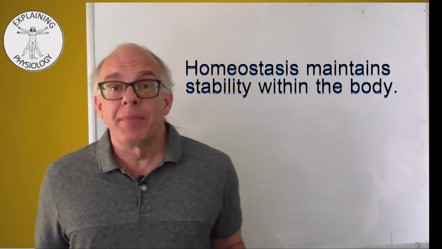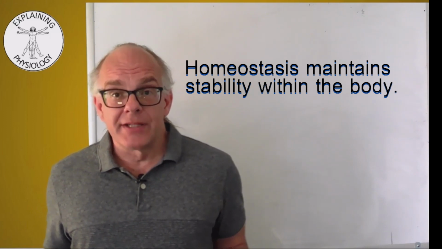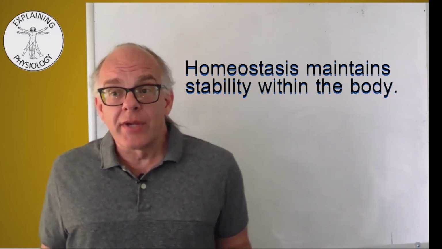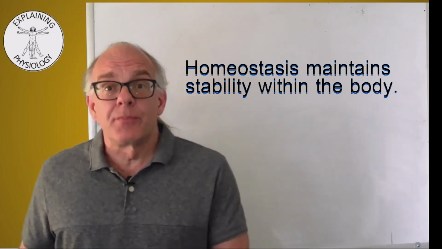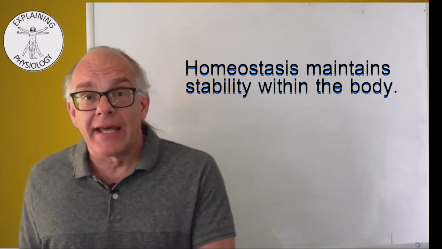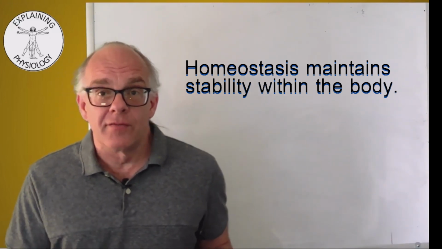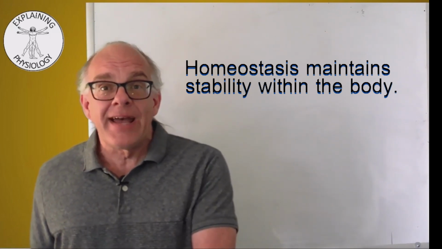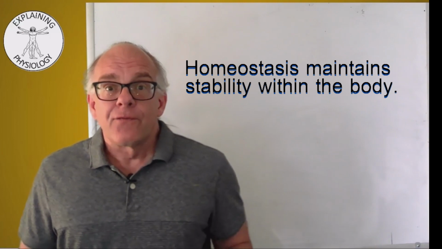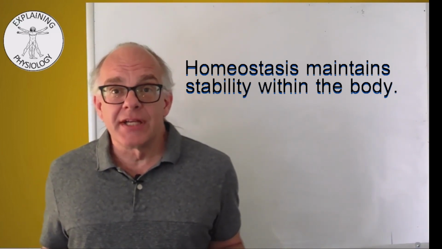And so as our blood sugar levels lower, we're going to have another hormone release, glucagon, which we'll talk about later on within the course. That glucagon is going to say, okay, everybody that stored up some sugar while we had it plentiful, right after we had a meal, start releasing that. And so we're going to release some of the sugar that's stored within our livers. We may break down some fats to make the energy available within fat for metabolism within the body. And so that's an example of homeostasis.